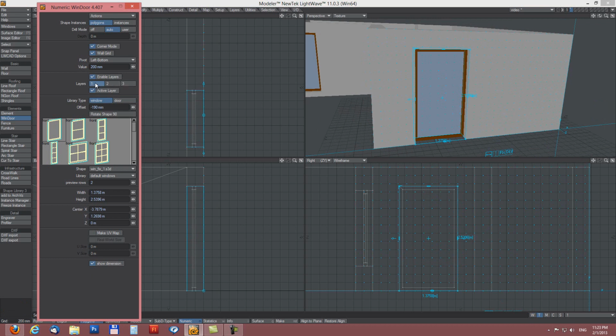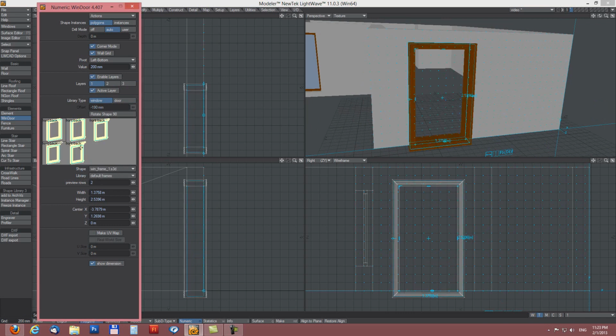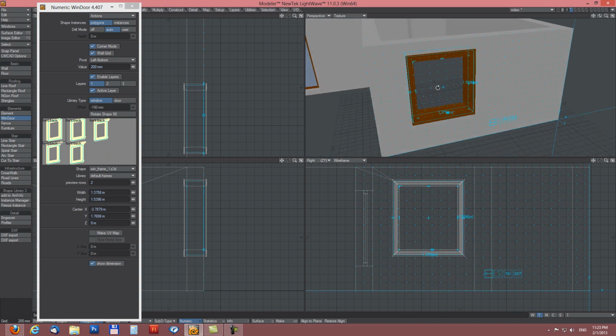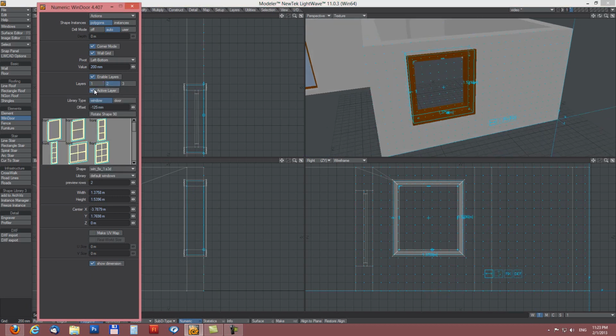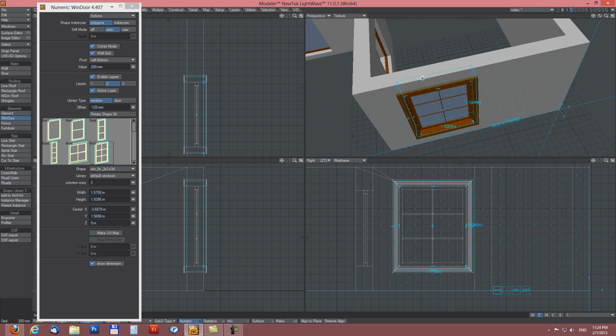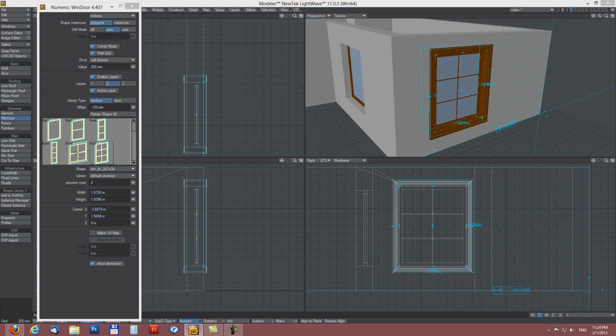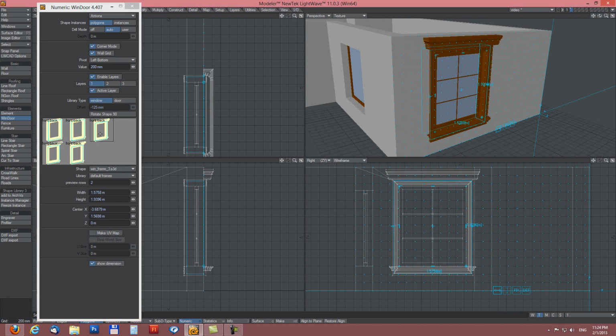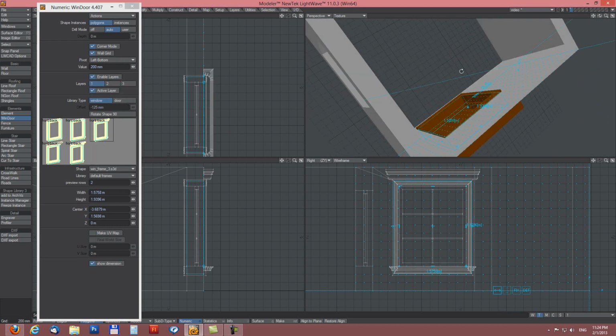So for the first layer I will enable this prepared default door frame or window frame here, and as a second layer I will add this window. And now I can keep this frame and just change different window styles, or I can switch to layer 1 and change different styles of frames.